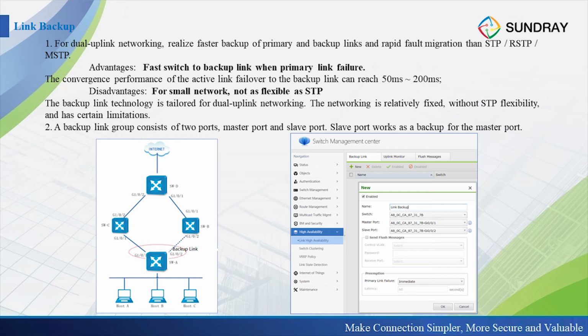For the small network, link backup is more useful and more powerful. The second point is that a backup link group consists of two ports: one port works as the primary port, and one port as the backup.